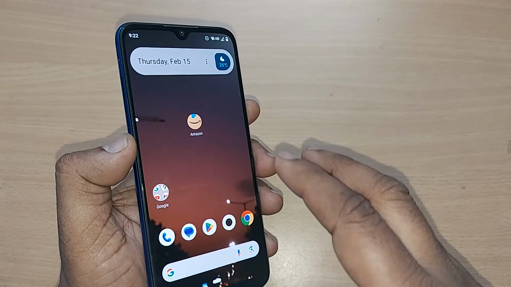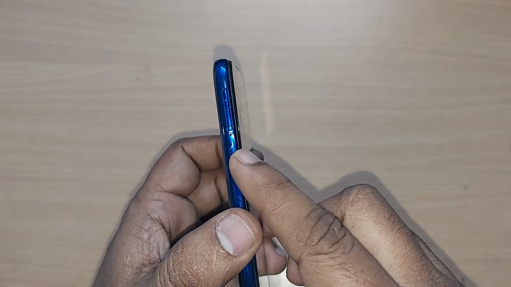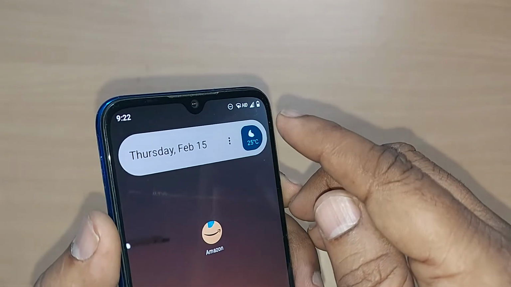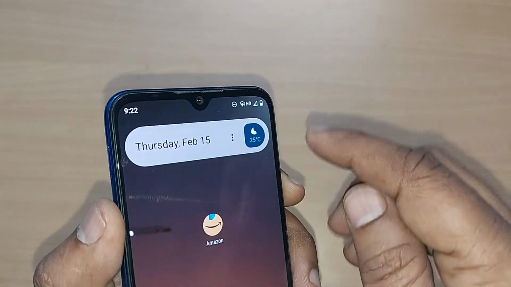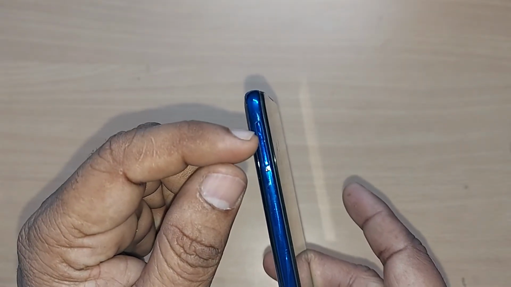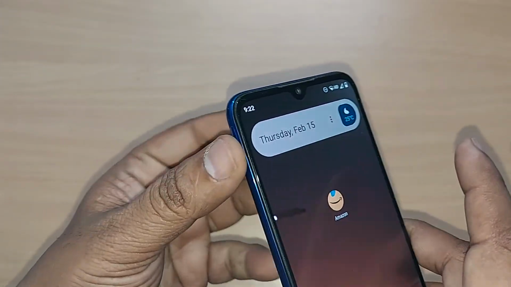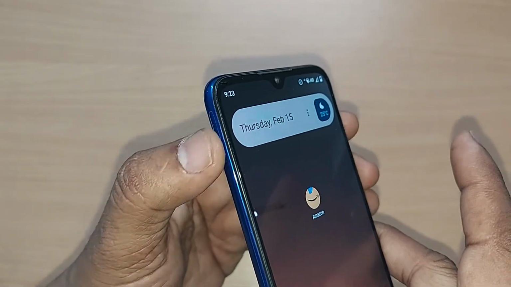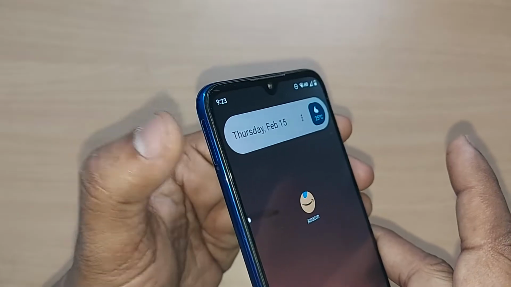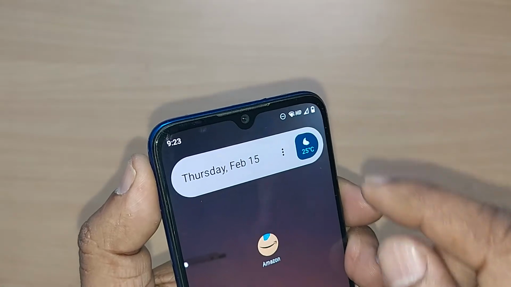When you encounter such a situation wherein, despite you inserting the SIM card through the SIM tray, it is not showing. If it is not showing on your smartphone, what might be the reason? Even though you have inserted your SIM card through the SIM tray, the SIM tray might not have made contact properly. Just push this inside properly like this, so that this SIM tray will absolutely fit inside your mobile phone, and you'd be receiving the SIM indication here.